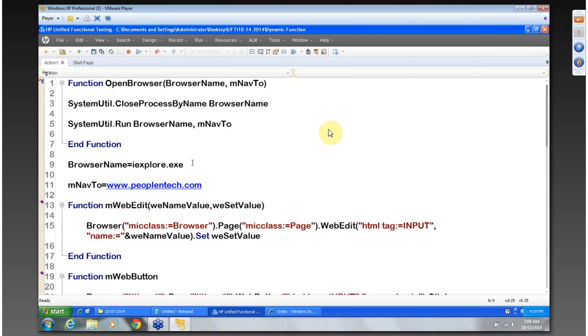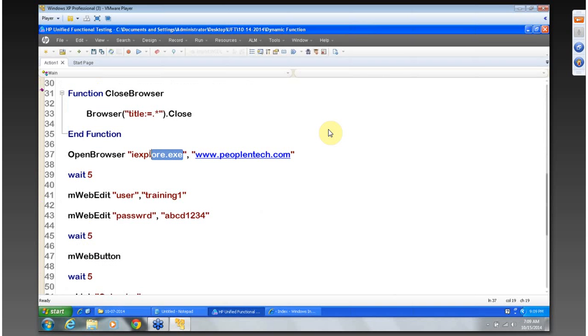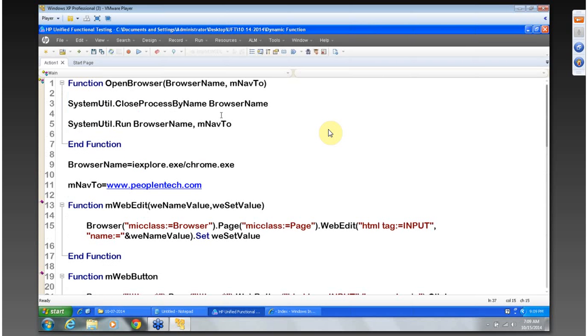And because we don't know, we might have to change it to Chrome. So we don't want to go back to our functions and change it. Instead, we want to change it from here. So that's why I renamed it to browser name. It could be Firefox too.